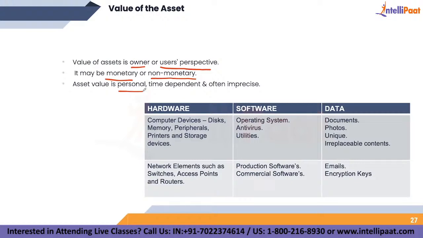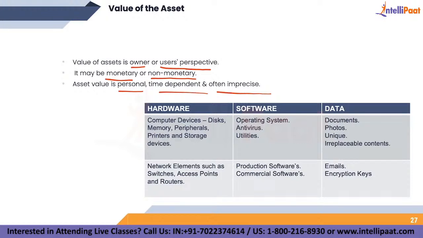Assets are often personal, time dependent, and often imprecise. Why it is personal is because of the asset value, what you think about the data that you have in your laptop, would be a high value, maybe $100,000, maybe $500,000, maybe millions or billions of dollars. But for me, the data has no value. It might not be useful for me. I don't understand your business language or your business model, or I'm not into that business at all. For me, it has very minimal value.